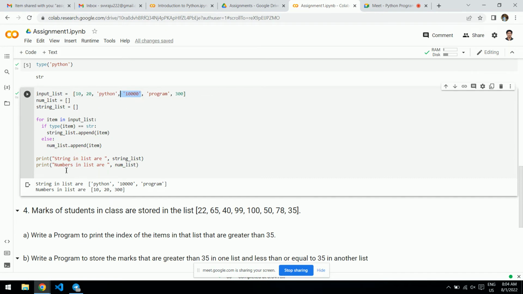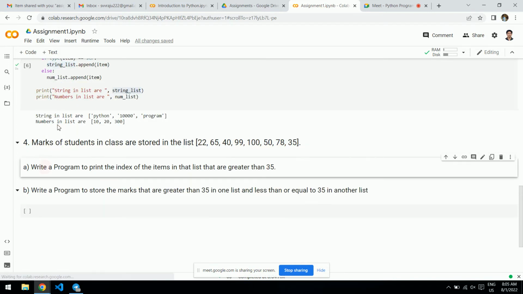For that reason we got these as strings, this also as a string, and only these as numbers. That is how it goes to each item, sees its type, and depending on that type assigns it to either the string list or the num list.